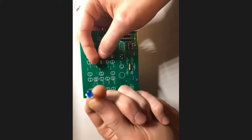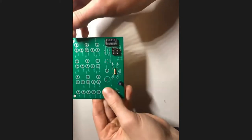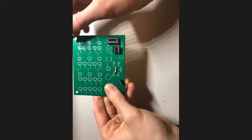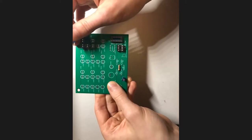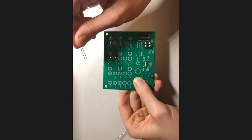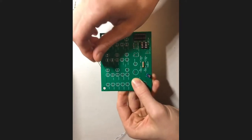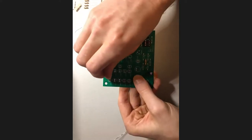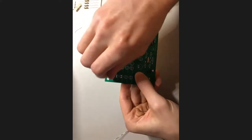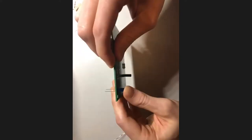The other thing is, you'll notice that it might be kind of small, but each LED has a side that has a flat edge to it, and the other side has a round edge, and that's reflected on the board. So you're going to want to make sure that you're matching your LEDs up correctly with how they're listed on the board. I believe that in our case, the long side goes to the rounded side of the LED on the board, and the flat side goes to the shorter side. Hopefully I said that correctly.